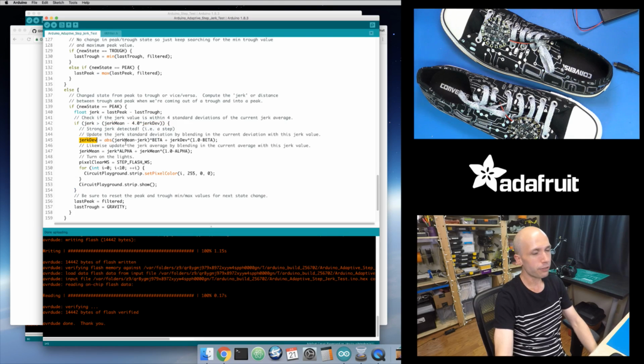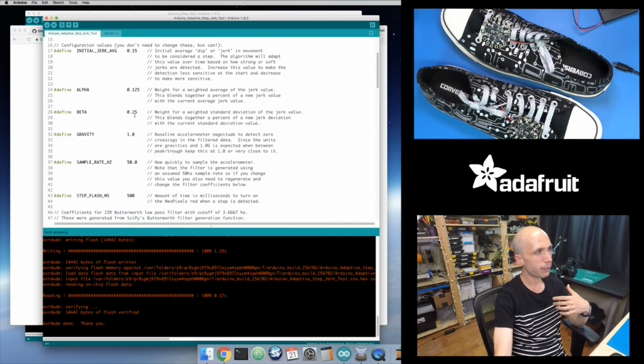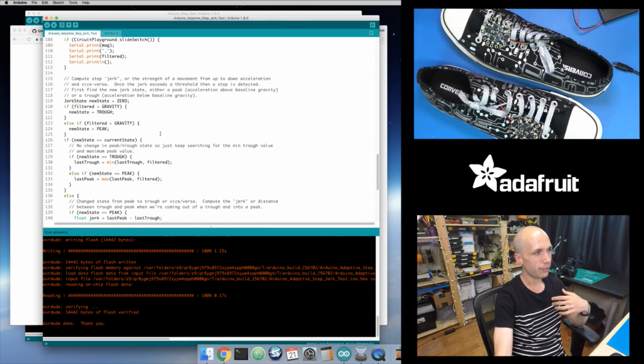And then I'm going to update. First I update my deviation, or I call it standard deviation, but again, it's probably variance. I'm using the exact same algorithm that they have in their code, where you figure out the distance between my incoming value and my average. So I take my average minus my incoming value, take the absolute value of that because it might be negative, and I multiply that by the beta value. That's the blending weight. So I take some percent of that new deviance value, and then I add that to the inverse percent of my old deviance value. This is my old standard deviation value, and I'm taking the inverse, or 1 minus beta. So if my beta value up here is 0.25, then 1 minus beta is 0.75.